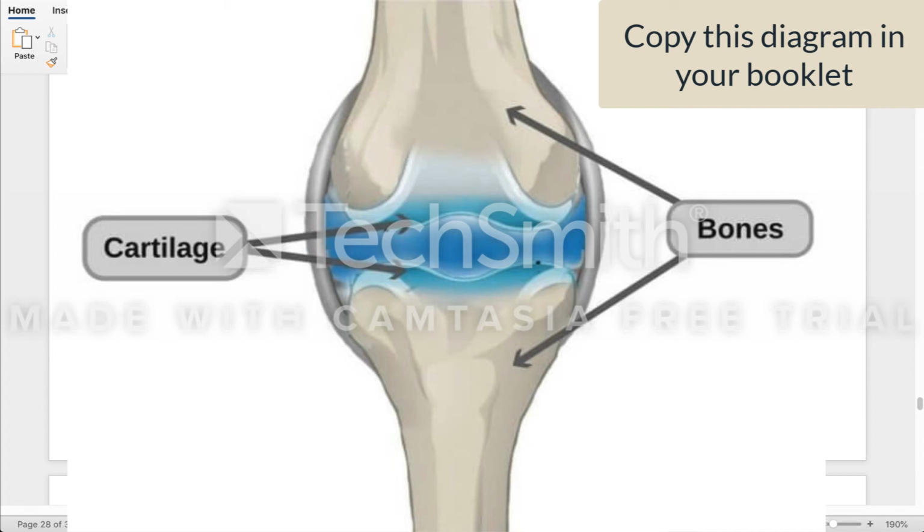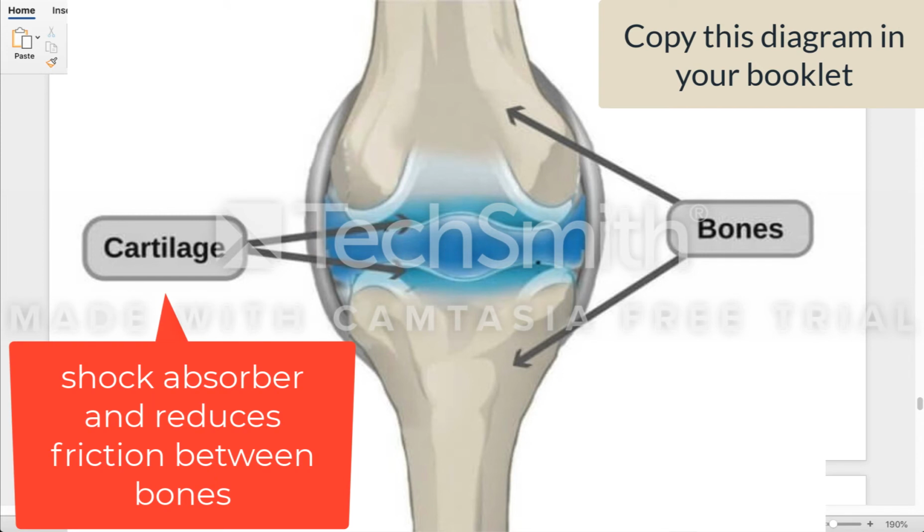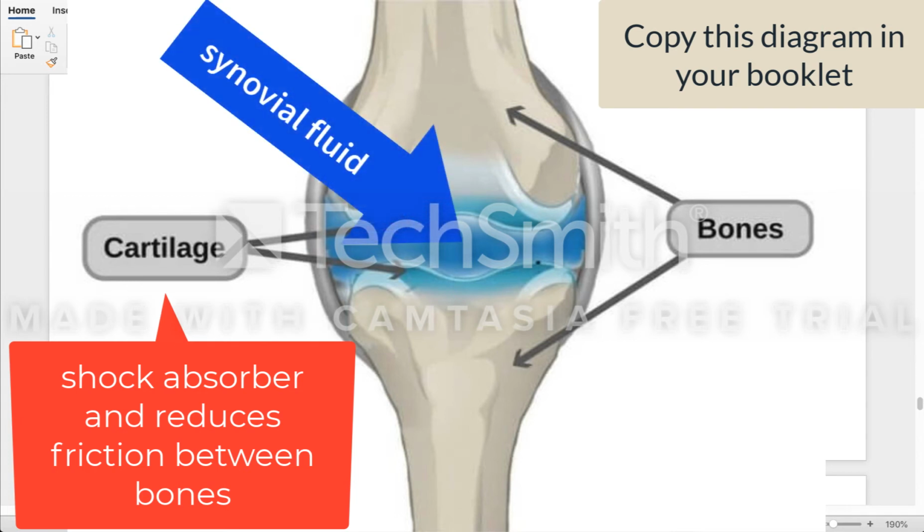And the reason why there's cartilage is because it acts as a shock absorber for one, but it also reduces friction. And there's actually a lot of parts in the knee, such as synovial fluid. There's actually a fluid inside your knees that helps reduce the friction as well. But the cartilage does that as well. And the cartilage and the synovial fluid will help reduce that friction every time you bend your knees.